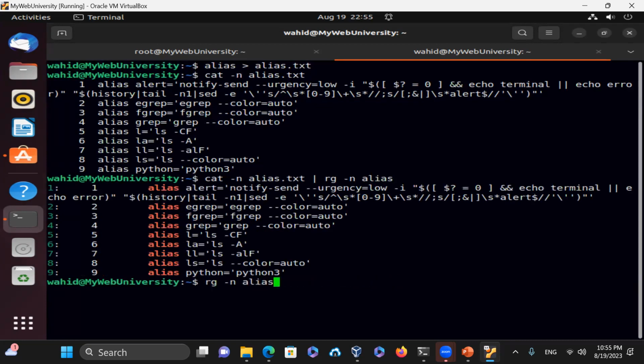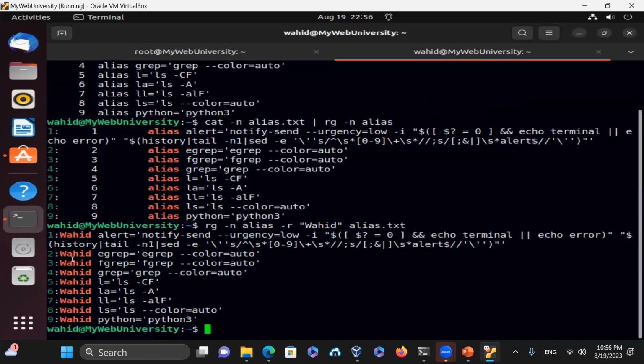I could just use a regular expression on this alias and replace it with the word Linux, or just change it to Wahid, like I showed you last time. I want to give the same example, but now we're going to give the name of the file called alias.txt.